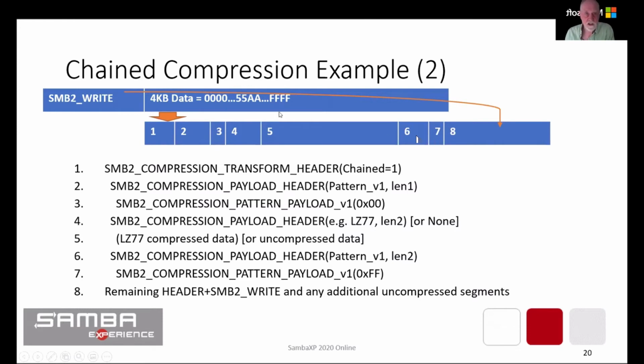So we've basically taken that entire 4K block and turned it into whatever the size of 1 through 7 is. We've prepended it with a transform header and stuck it on the front, right? Then the SMB2 write, which was not eligible for compression, is simply placed on the end. When this is decompressed, blocks 2 through 7 are reinflated to be the 4K, and it appears after the block, just as it would if it were sent. So basically, the whole packet is pretty heavily rearranged in a fairly compact way.